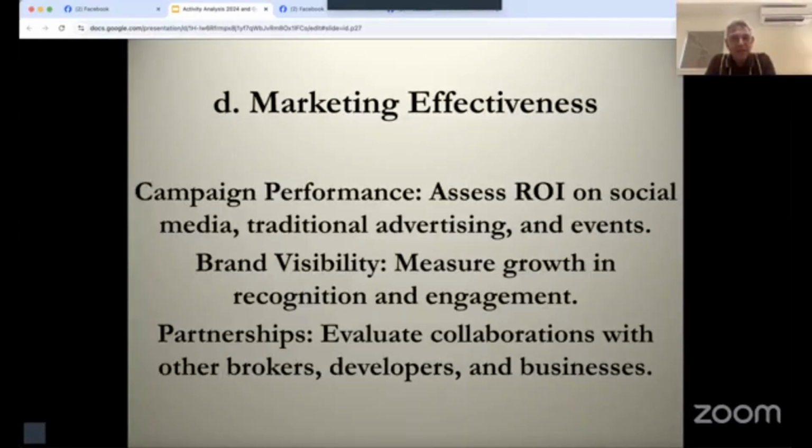So marketing effectiveness, so your campaign, assess the ROI on social media, and what are you getting? I mean, are you just engaging? Because it's like a baseball field. You get to base 1, you get an inquiry. You get to base 2, you get a property viewing. You get to base 3, you start negotiating, and you get to the home plate, and you make a sale. So it's the same thing. Other than that, it's just wasted activity.